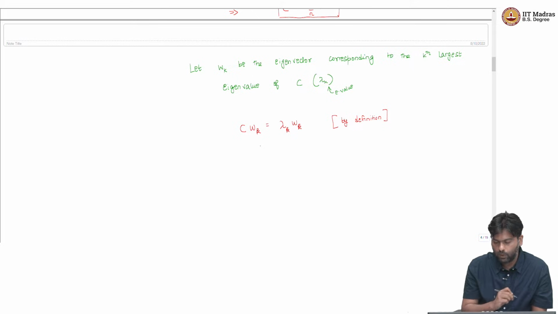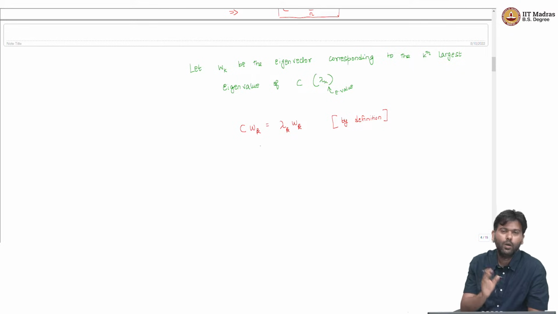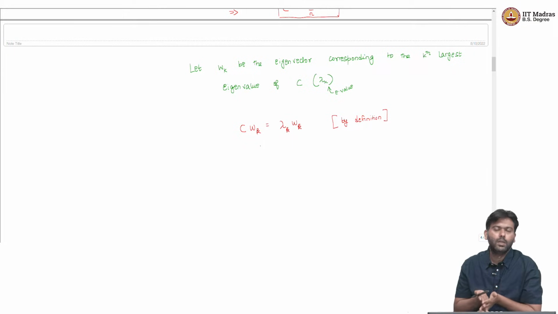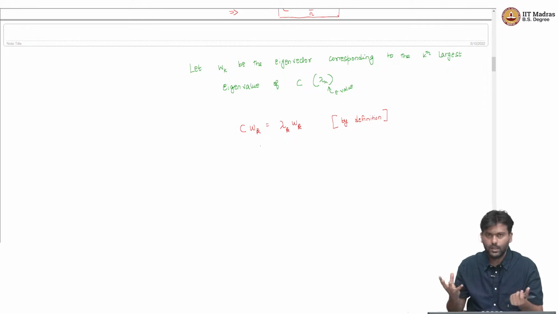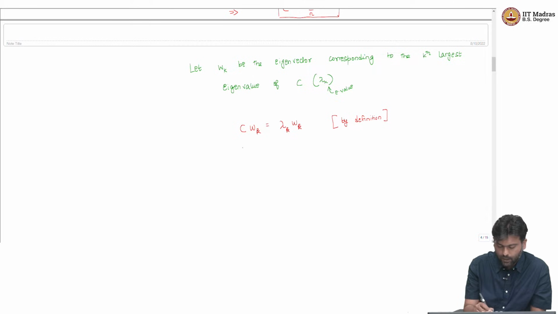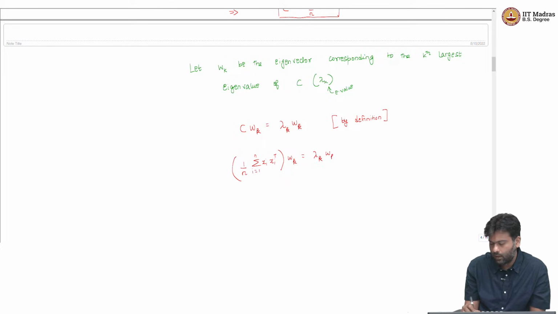Well, now what we want to understand is, we want to find these eigen directions, which are w1 to wk. Now, what can we say about these wk's? Where do these eigen directions live? Of course, they are all d-dimensional vectors, but can we say something more about where these eigenvectors live? That is what we are attempting to find now. For that, we will replace C with its definition, which is 1 over n sum over i equals 1 to n xi xi transpose times wk equals lambda k wk.